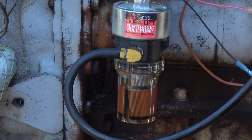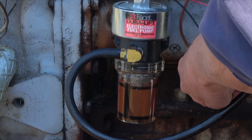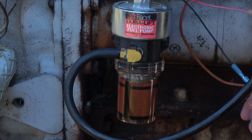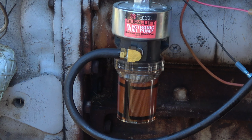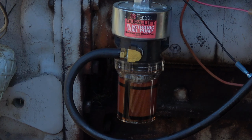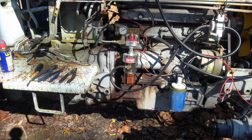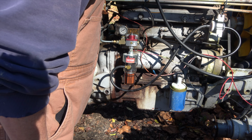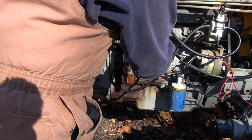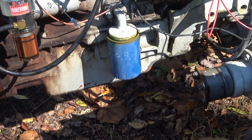Okay, there it is in operation. Uh-oh, I got a little leak at 4.5 pounds of pressure. Is that 5? Close to 5. Hold on. Okay, the leak has stopped. It was coming out the side here through a little hole. Alrighty, so here we go again. It's just been a few minutes, but there's a little weep hole.